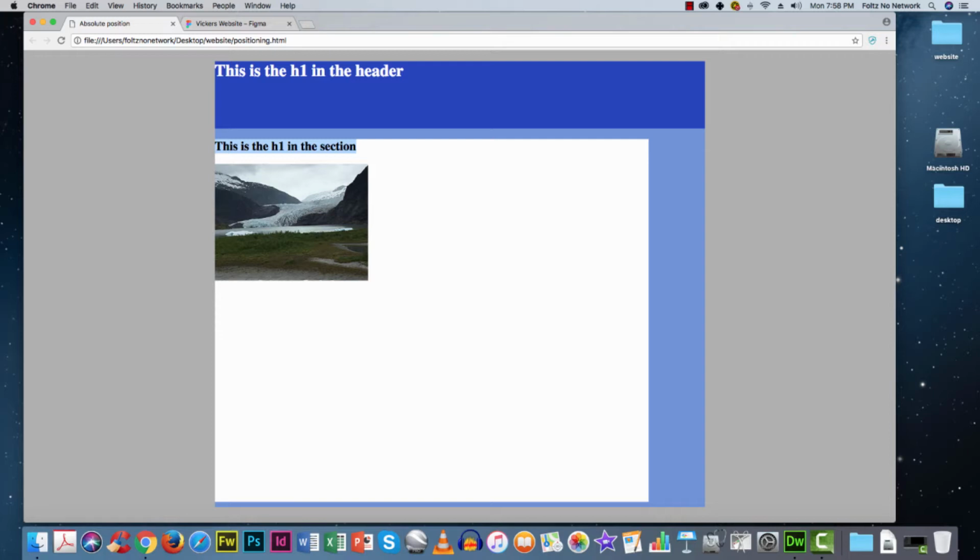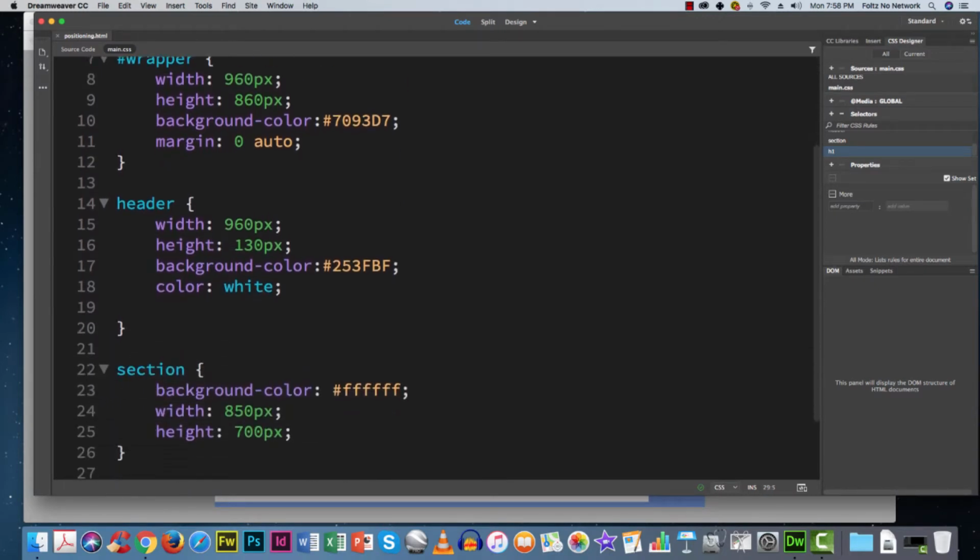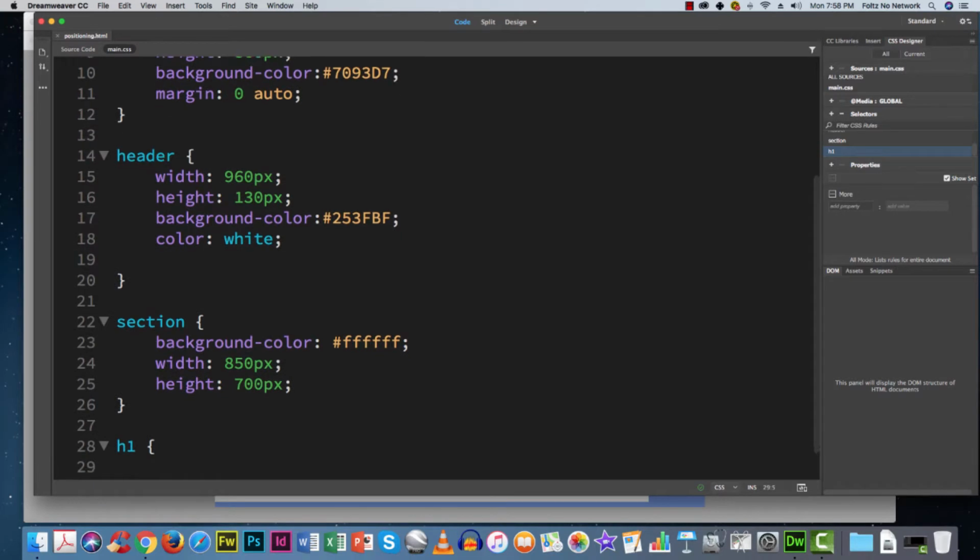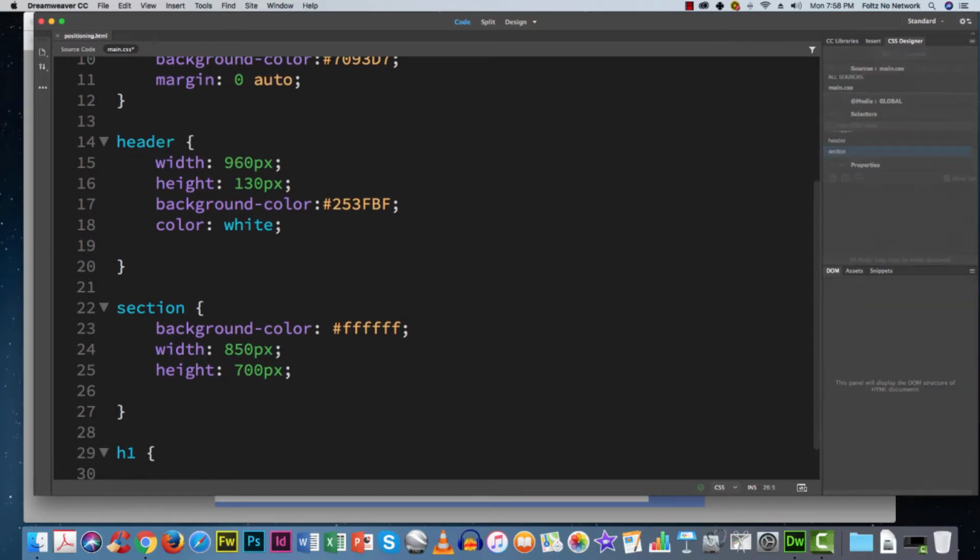So let's say that I wanted to position something in a certain location on the page. What you can do is use absolute positioning. So the trick is, let me go to the section here. If I wanted to move this section, I can say position absolute. That turns on the ability to use absolute positioning, and then you push the item from the top, left, right, bottom, whatever distance you want. So I'm going to move this from the top 220 pixels, and I'm going to move it away from the left 200 pixels. And I'm going to save this and I'll preview it.